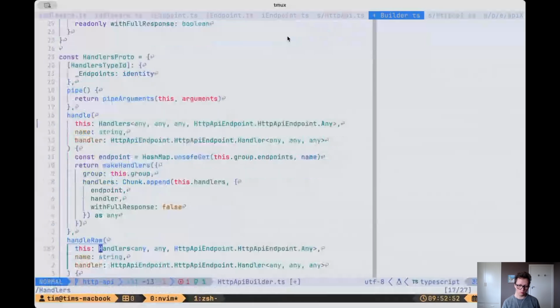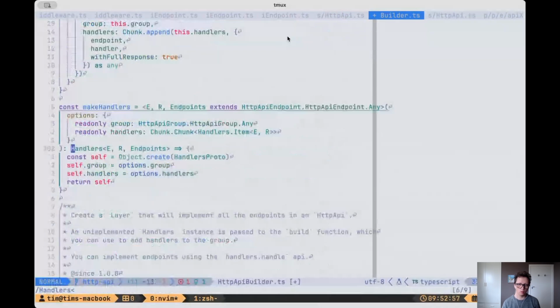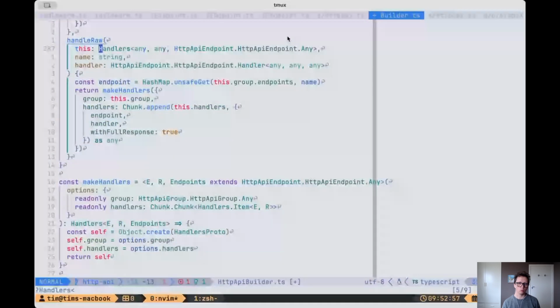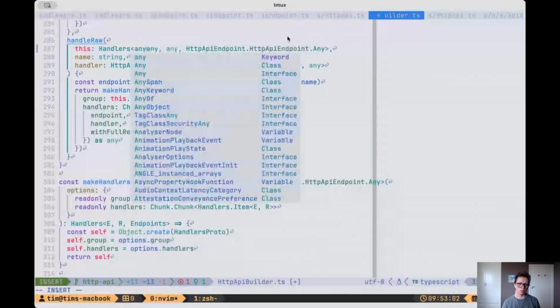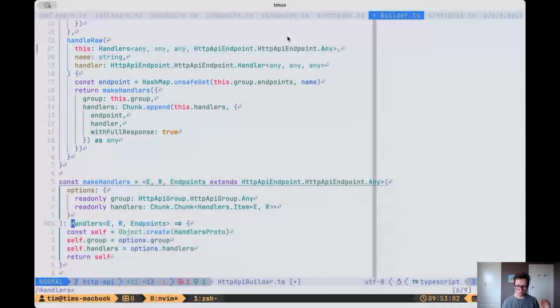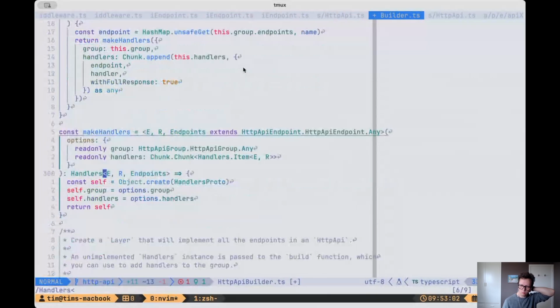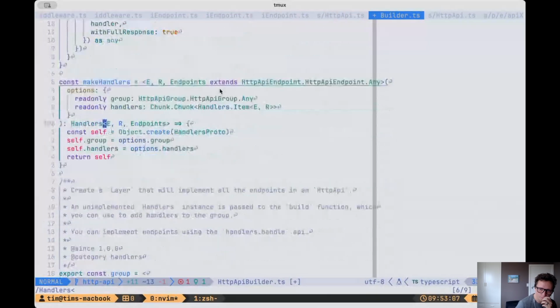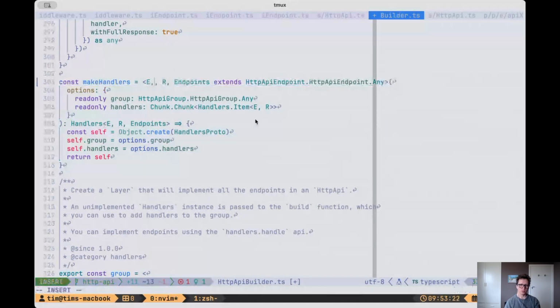We need to add any here, make handlers, so this will change. Well, it will. Error provides.